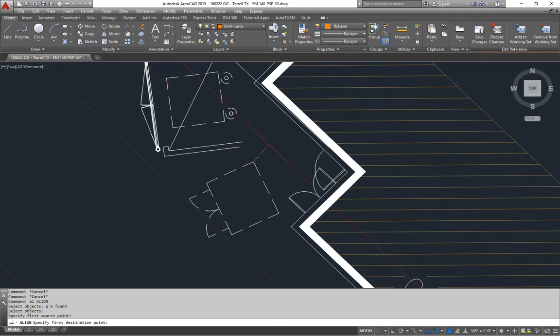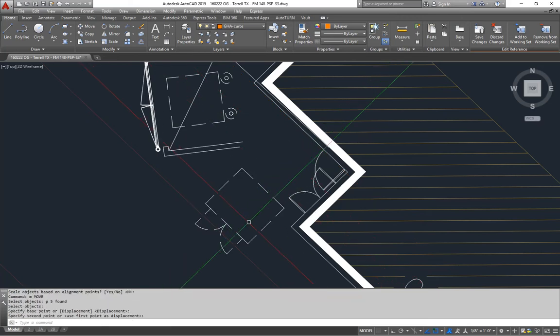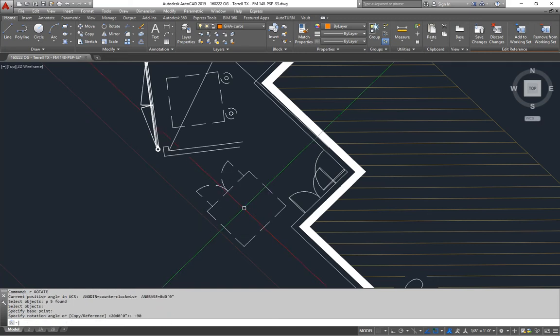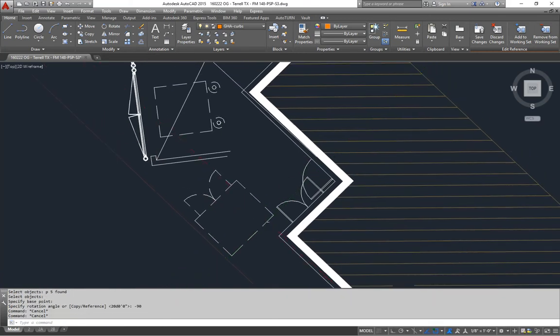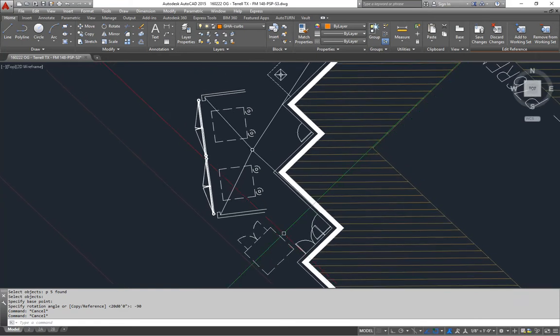I'd like to align it with the building. So I'm using the align command. Move previous. Rotate previous. Let's go -90 to face it that way. This thing's not really fitting over here very well.